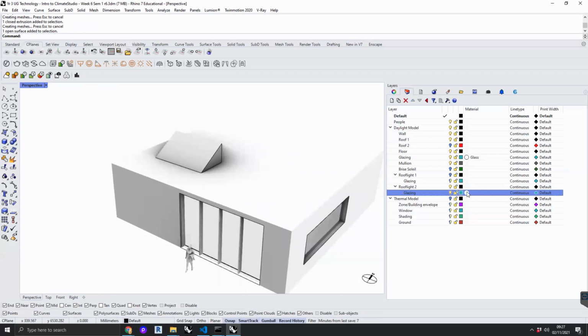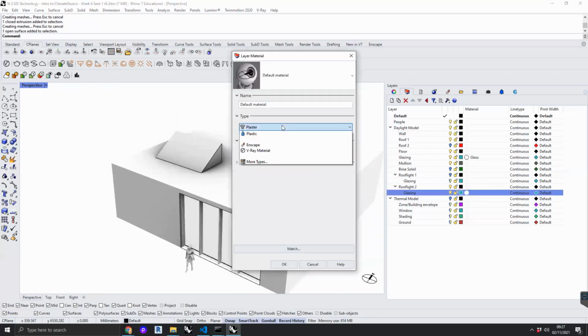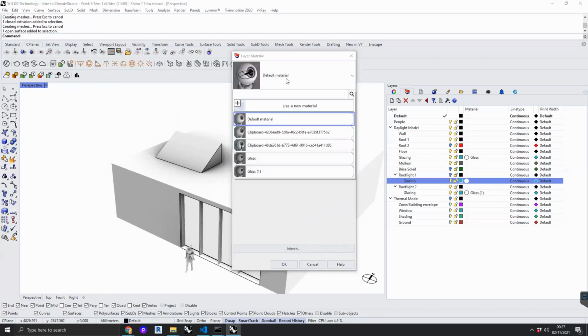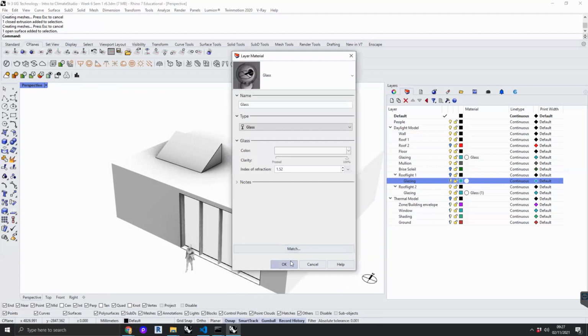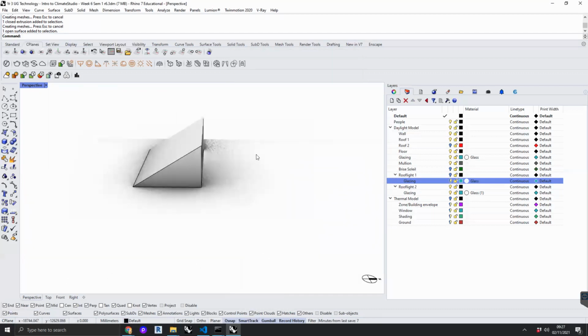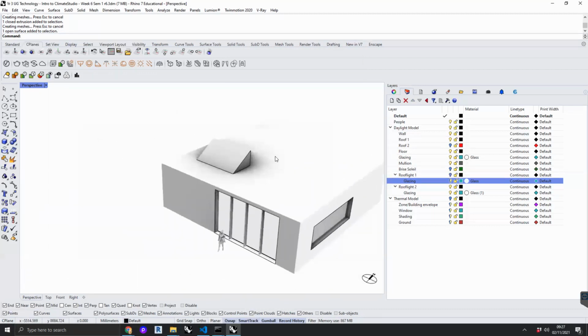I haven't put a material on it, so you don't just see through it. Let's just do that. And glass material on here as well. Go, and now it's see-through. And you'll notice that this is a really simple model. I'm not going overboard. I'm not going into huge amounts of detail.